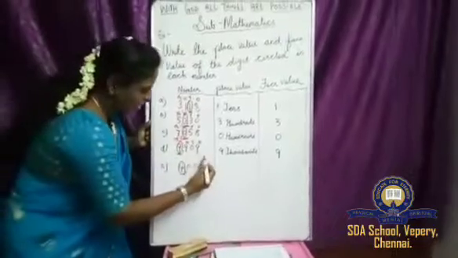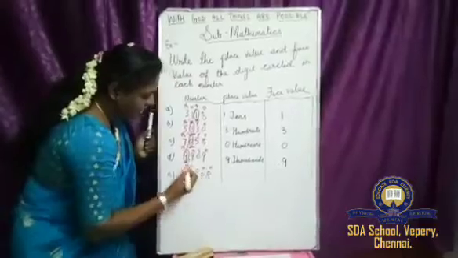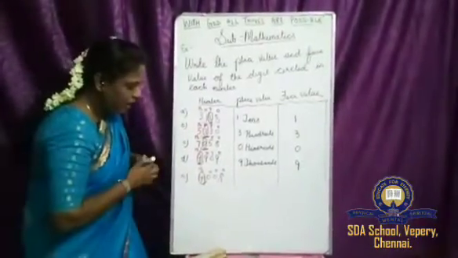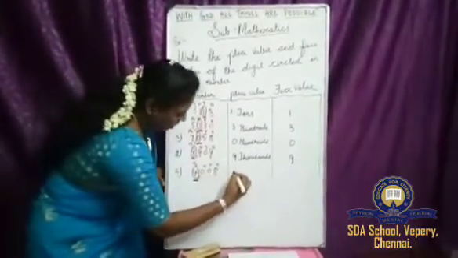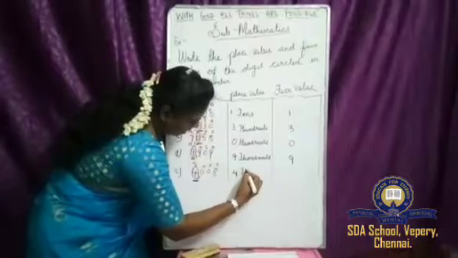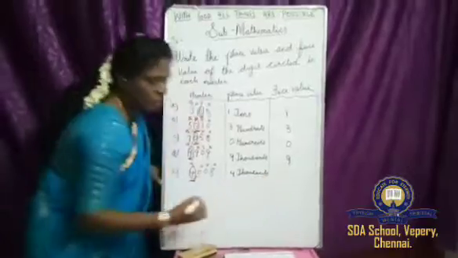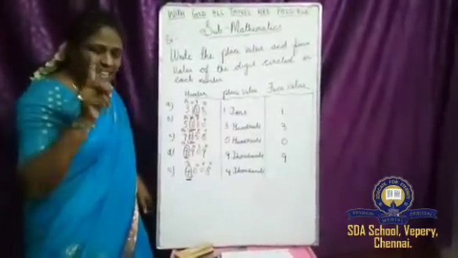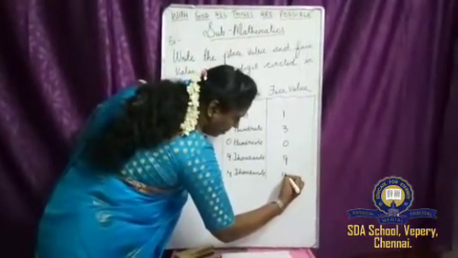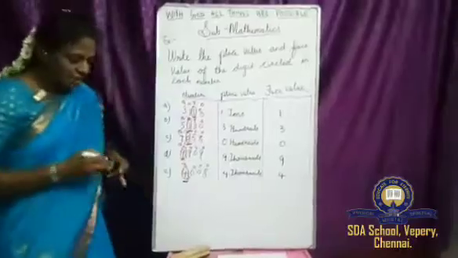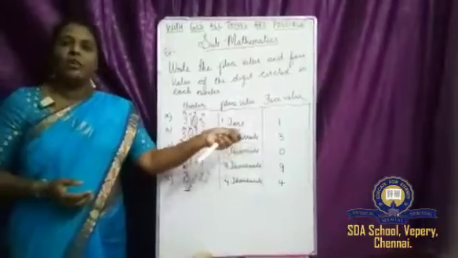Let's see the place values. Ones, tens, hundreds, thousands. So the circled number is 4. The place value of 4 is again thousands. So what will be the face value? Yes, you're correct. The face value is the number itself, 4 itself. I hope children you would have understood this, isn't it? This would have made it very clear.